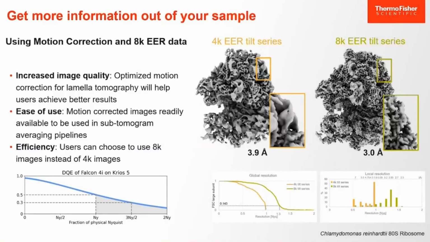You can choose in the tomography software whether to use 4K or 8K. Depends, of course, a little bit on your use case. If you go to lower magnifications for tomography, for example, larger fields of view, 8K may be beneficial. And if you use subtomogram averaging, like I said here. For somewhat higher magnification applications where you would like, for example, to look at membrane parts or details of a cell, 4K is good enough, and then 4K can be selected.